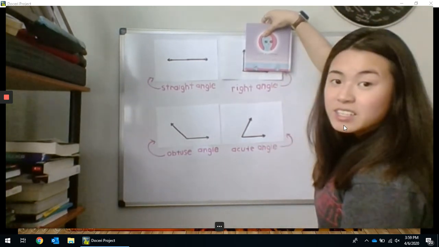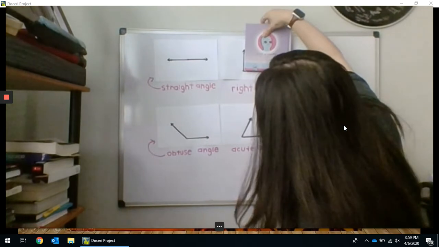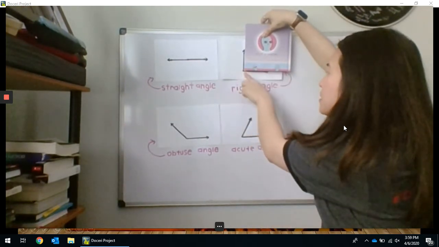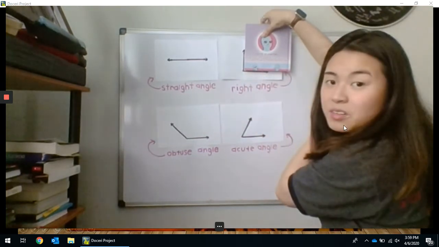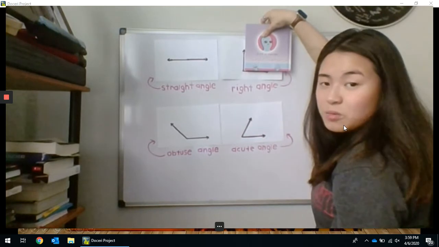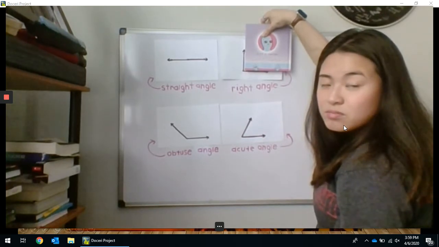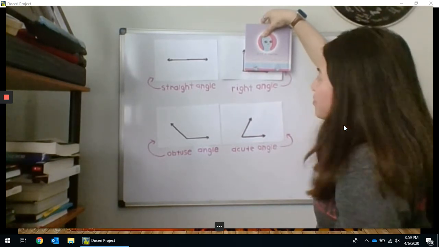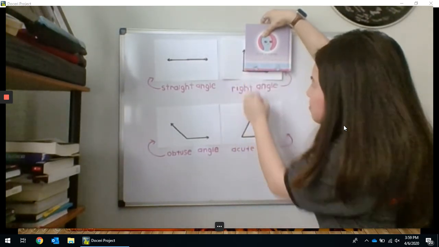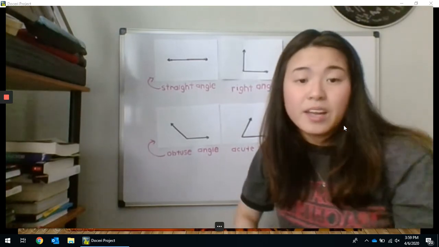So I can look at this right now. And if I put it on there perfectly, it should show me that, look, the bottom of my book matches the bottom of the angle, and the right side of my book matches the right side of the angle. Or I guess left for you. Okay? If they're perfectly next to each other and the lines match your book, that is a right angle.